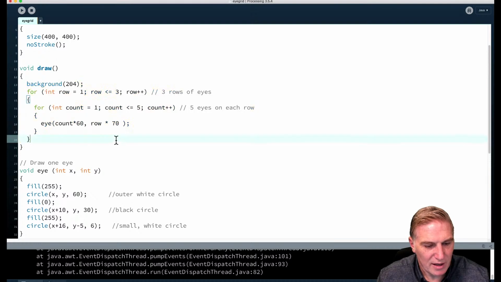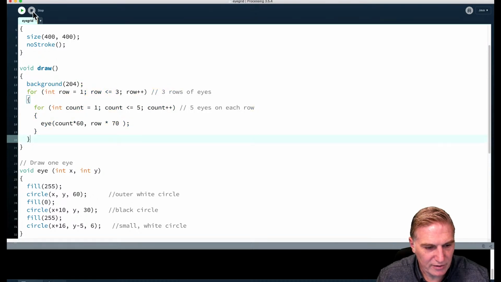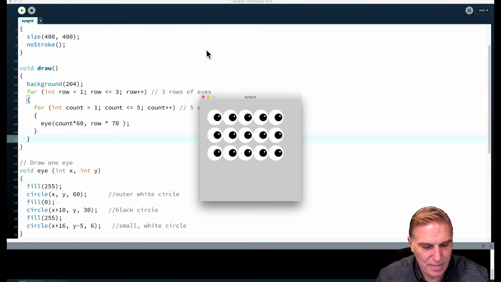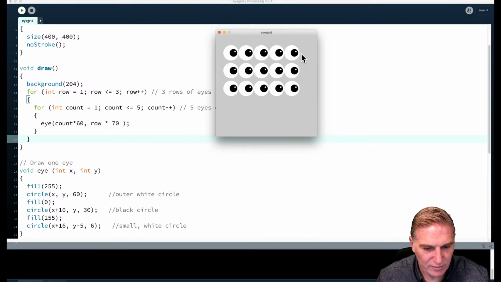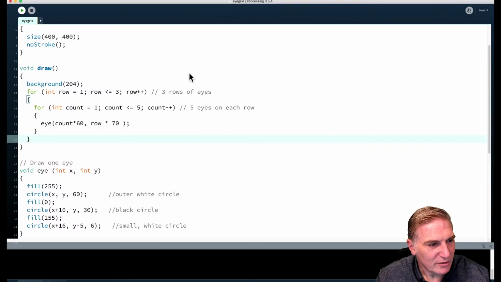Okay, so if I run this, it outputs as expected 3 rows with 5 I's on each row. Okay, so we've got a 5x3 grid. So first question that came up there was, could we switch the row with the count line or not?